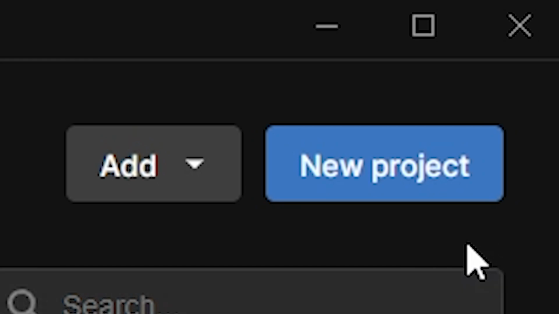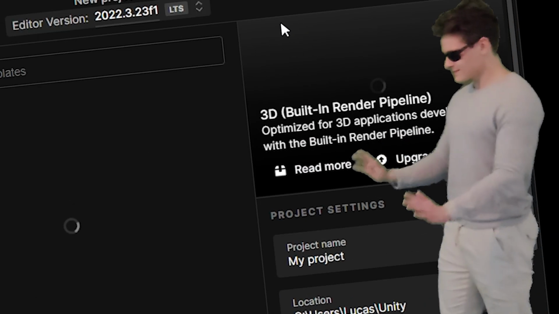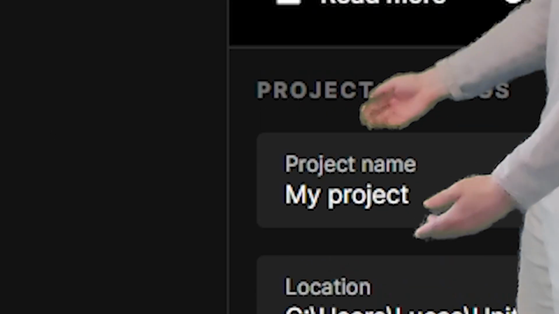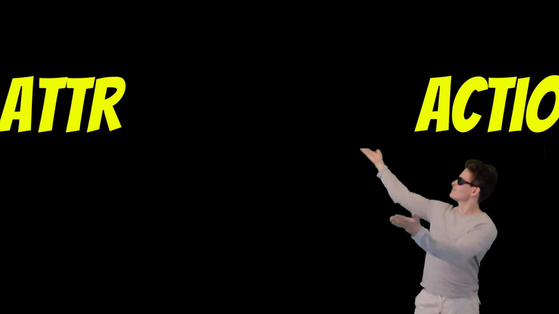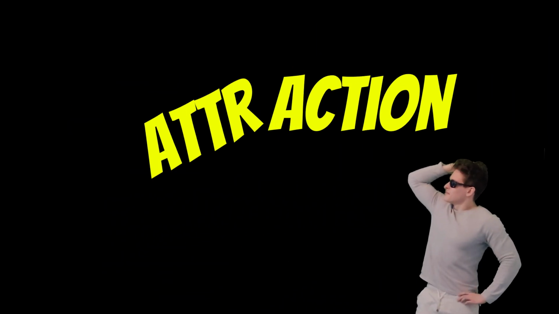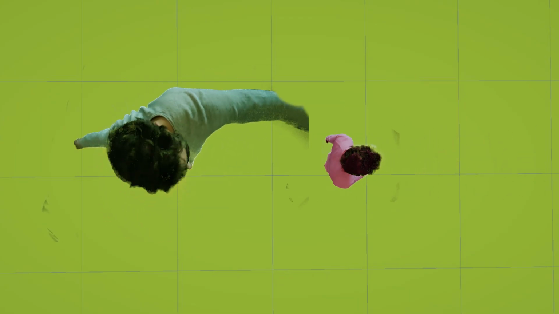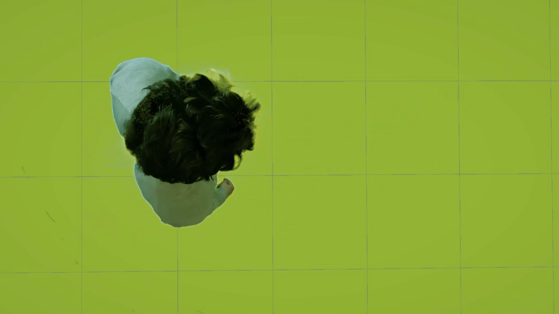Let's go. First, let's make a new Unity project. Whoa. You can't just create a project like that. First, we need a game idea. And the theme is attraction. So I was thinking of a game where you attract enemies into you and then you beat them to death so you can eat their food and grow larger. The bigger you get, the stronger you get, and the more attractive you become. And yeah, watch out for the big guys.